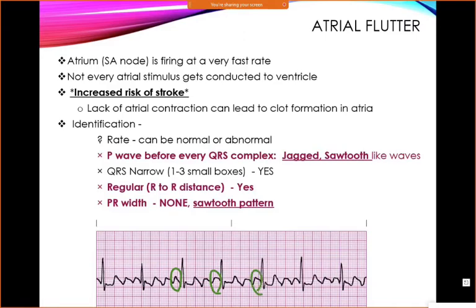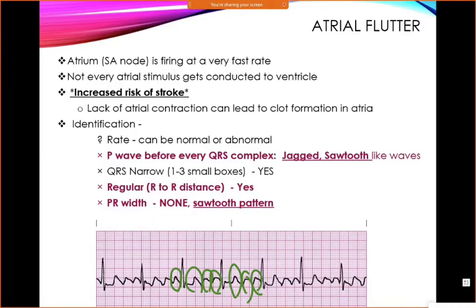Atrial flutter looks like multiple P waves, and sometimes they do call it 3 to 1, 2 to 1, 4 to 1, 5 to 1, because there are multiple P's. And so it's not really a block because you're getting consistent numbers of P's before every QRS. This is basically the atrium is tacking along, and the AV node lets forth every third or fourth rhythm, since it's going so fast up there. So this is atrial tachycardia.